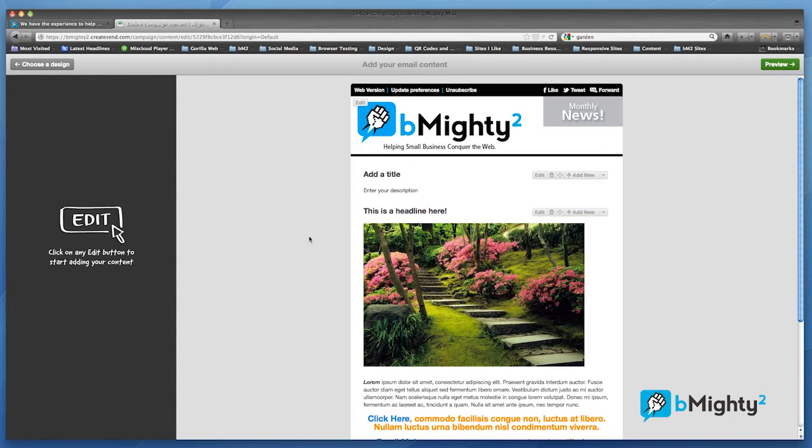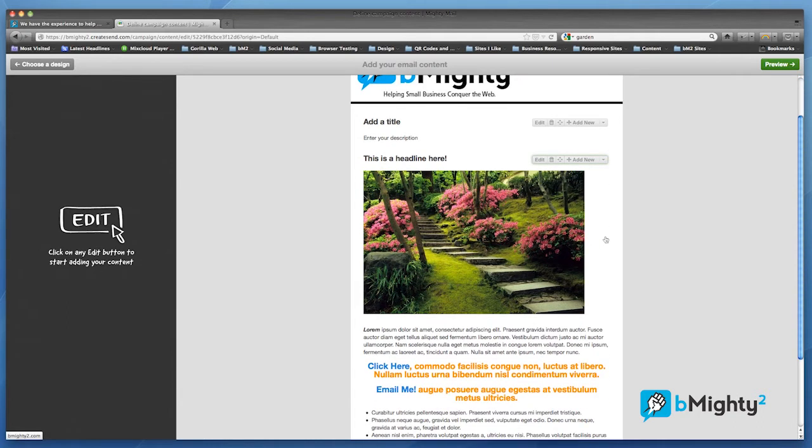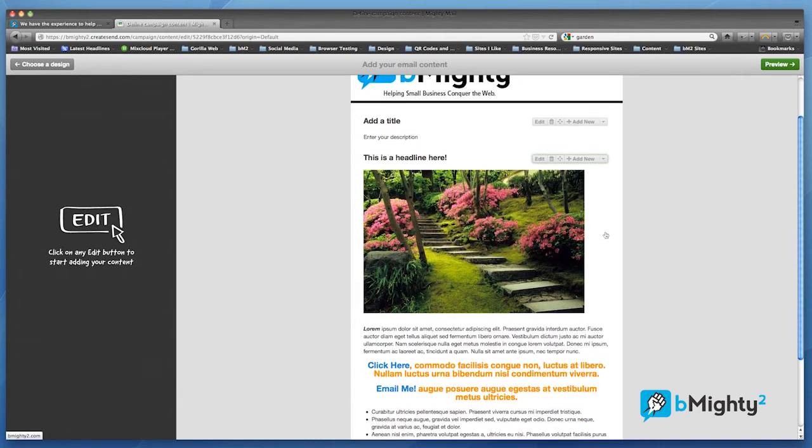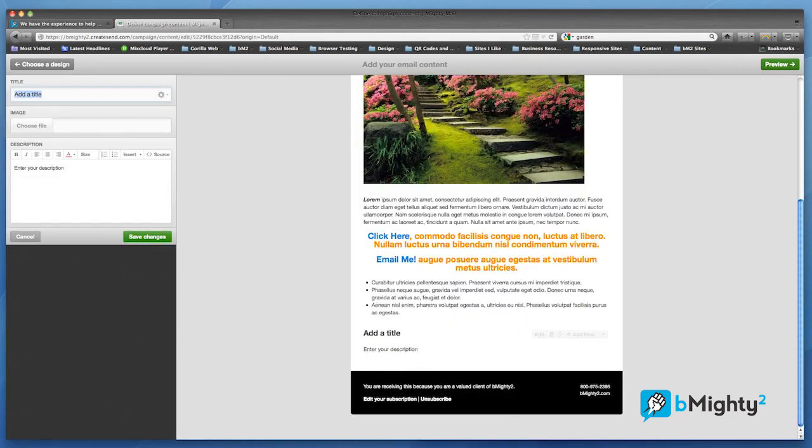So the next part, let's just explore a few more features of this interface. When you're working on your email campaign, you can just start to fill it with all types of content. So I'm going to add a few more to show you.